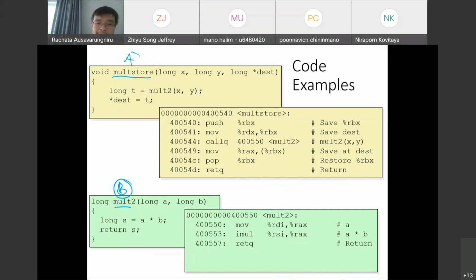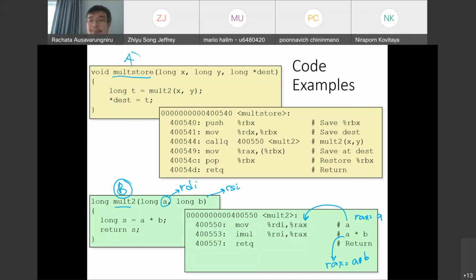If you assume that the first variable A is in RDI, B is in RSI, in a bit you'll know why I can make that assumption. It's actually part of the convention that x86 follows. The first argument is in RDI. The second argument will be in RSI. So in this case, the first thing I do is I put A into RAX. So now RAX is equal to A. Then I multiply A with B. So now RAX is going to hold A multiplied by B. All right. So any questions about this function, mul2?